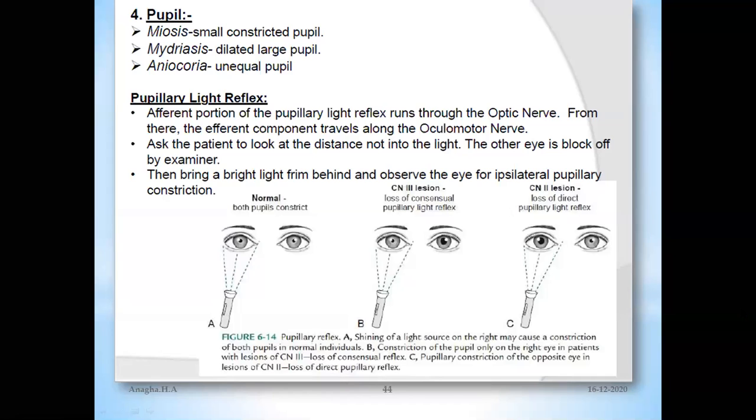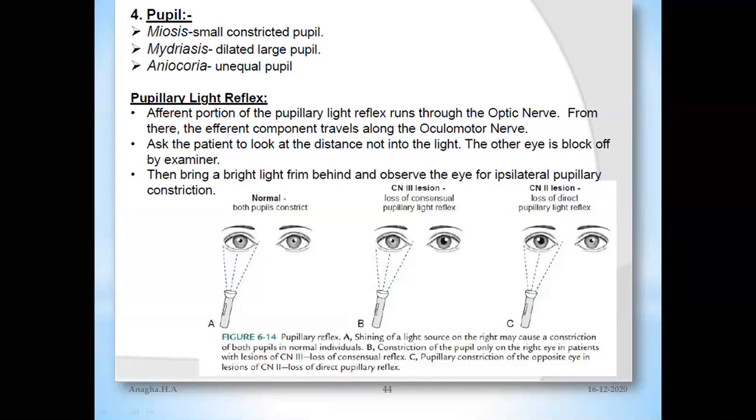To test this reflex, a bright light is shown on each eye individually, and the pupils are examined for direct and consensual pupillary constriction. The afferent information for this reflex is carried by the optic nerve, and the efferent response is carried by the oculomotor nerve. In addition to constricting to light, pupils also constrict when shifting from far to near gaze, and this response is known as accommodation. The stimulus for this response originates in the optic pretectum.